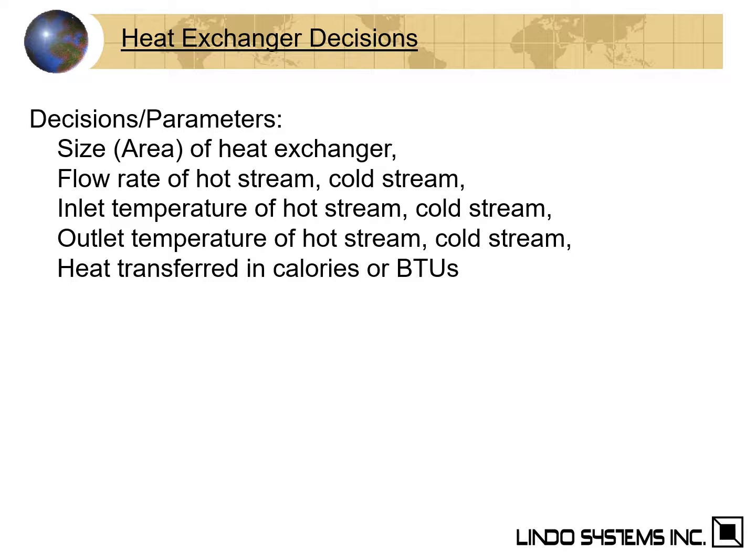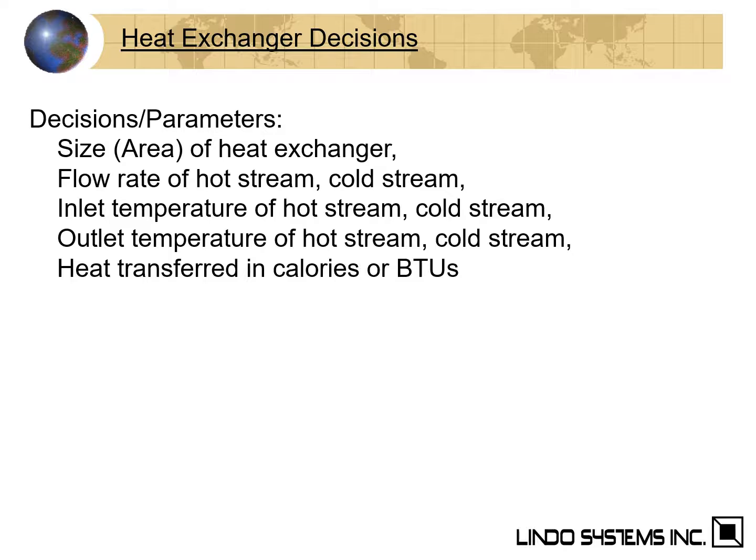Frequently, it's the flow rate of the cold stream, if you're along Lake Michigan or along some lake, you're pulling in some lake water and you're using it to cool down some other fluid. And so you may have a decision variable of how much lake fluid you take. Another decision variable might be the outlet temperature of the cold fluid. If you're returning the water to the lake, there may be constraints or costs to returning water that's a little bit on the hot side. So that may be a decision variable.